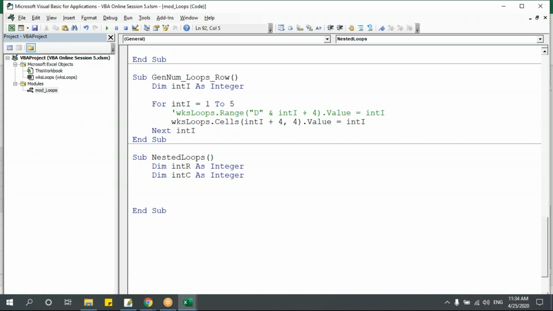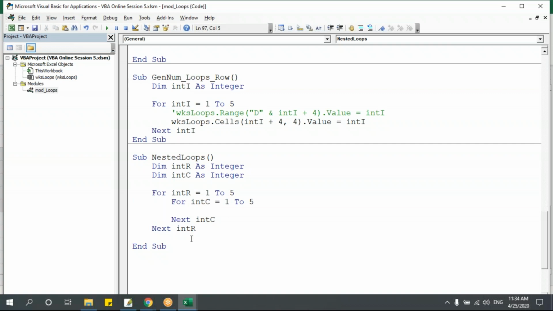Okay, fine. Now we are studying about nested loops, that is looping row wise and column wise. So what I'll do, I've taken 2 variables. One is for row. I'll say for intr equals 1 to 5 and I'll end this. Next intr. As soon as you start some block, try to end it so that you'll not miss the statements here, the syntax. This is one loop. Next what I'll do, I'll have one more loop here, say for intc equals 1 to 5 and say next intc. Let me give enter. This is one loop and this is one loop, that is intr.